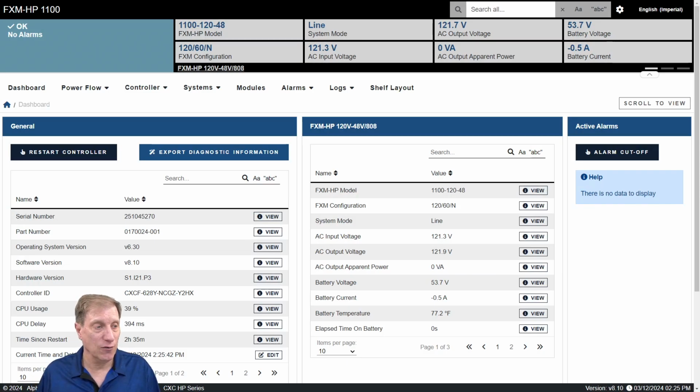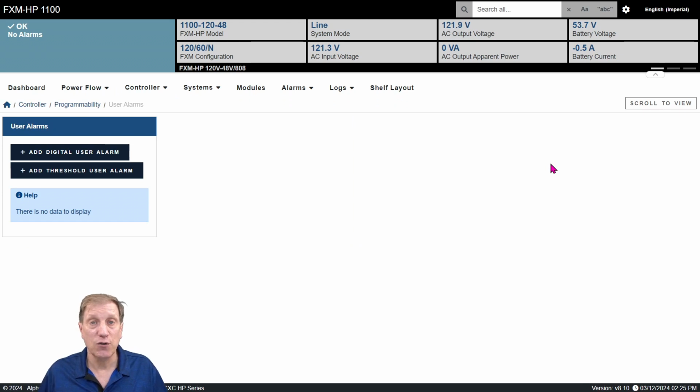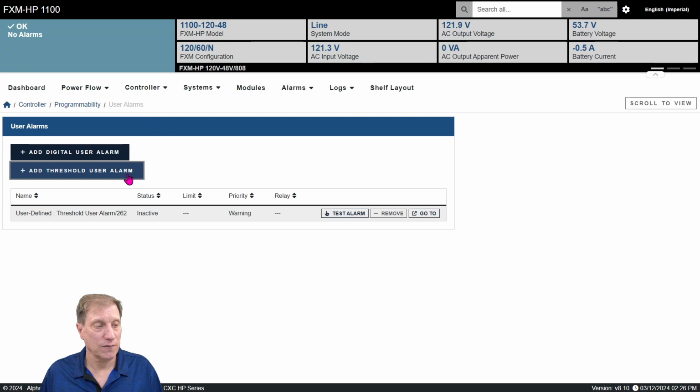To create a user alarm, you need to go over to Controller and click that. All the way to the right under Programmability, you'll find User Alarms. There are two different types of user alarms that you can create. We're going to create a threshold user alarm, which means we're going to pick some item to monitor and then watch for it to cross that threshold. Okay, so let's click that. We're going to add it, and let's add another one. We'll make two of these.